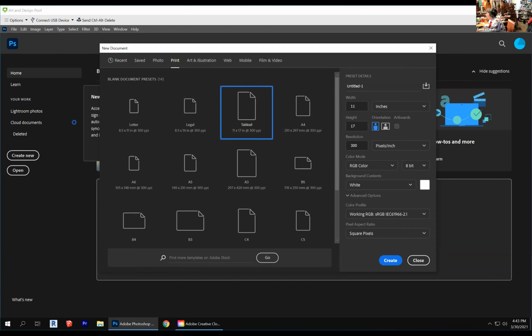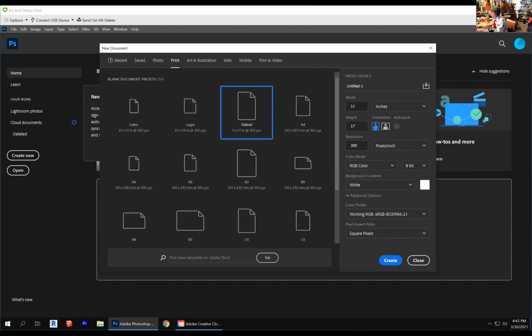That is, create new 11 by 17 document. Okay, so I take this to mean that everybody's been able to do this. Okay.